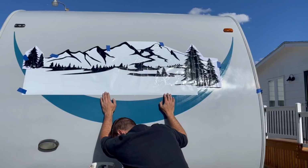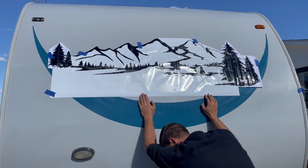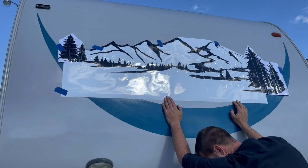And I was like, it'll be fine. We'll start laying it out. It'll be fine. It was not fine. It was not cool. It took a very long time to get it laid out. I had to cut it apart in different sections just to try and get it to lay flat. But we got it onto the white. Luckily, the white was a nice, heavier vinyl, so I feel that it's going to last fine. It's just that it was a gigantic pain in the butt to put on that graphic.